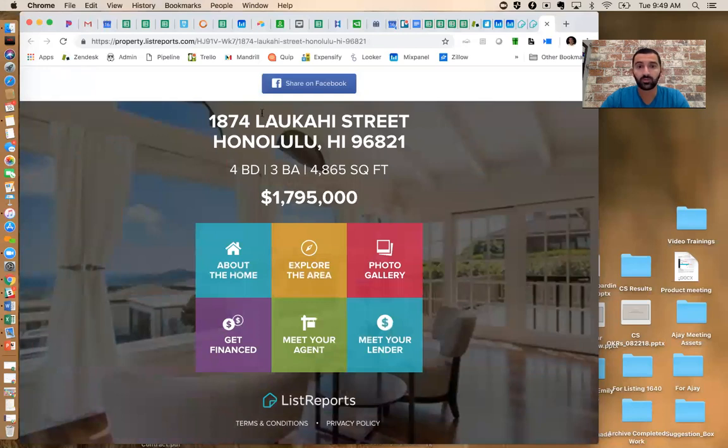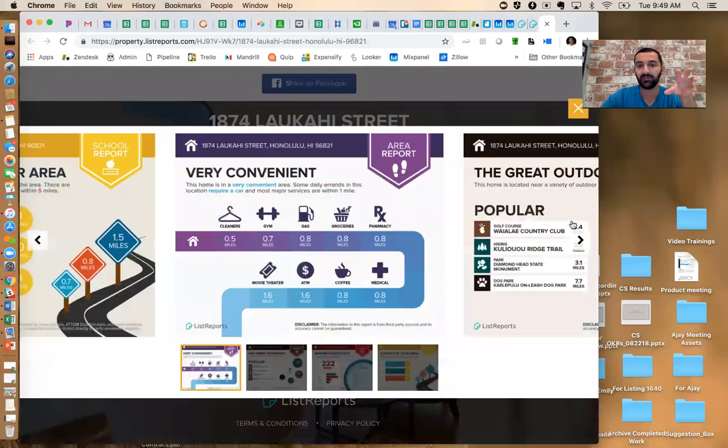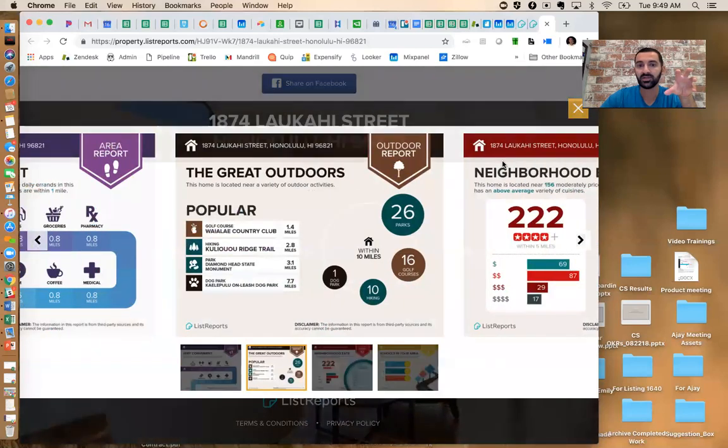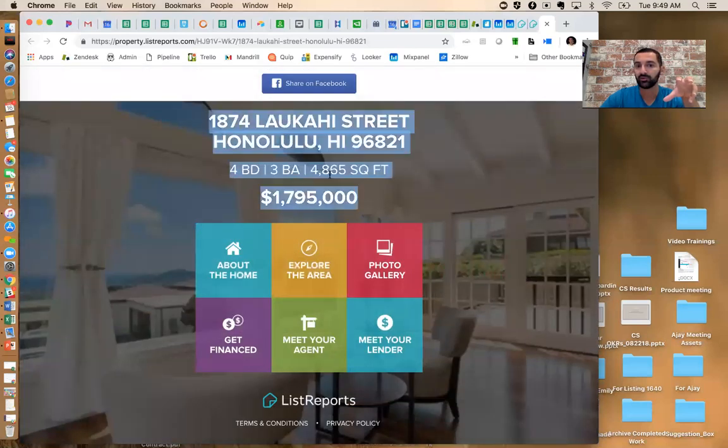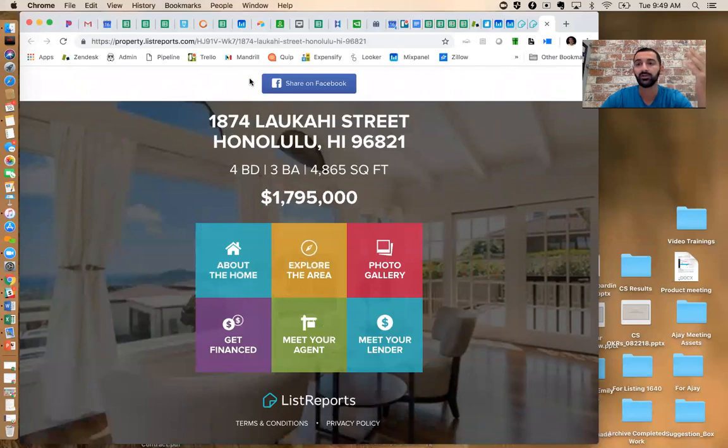One of the things that you may or may not recall is within those single property websites, there actually were two buttons up here. There was the share on Facebook to the right, and then there was that view similar homes here on the left. If you don't have Nest.me, then we can't reroute people to your Nest.me. If this button was here and someone likes the information that they're seeing within these list reports, but this isn't the right home for them, well, we don't want them to go back to the drawing board. We want to reroute them to that home search marketplace tool. Or if you have that old version of the product, unfortunately, you don't have it.